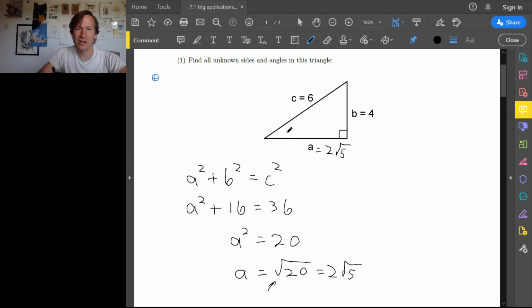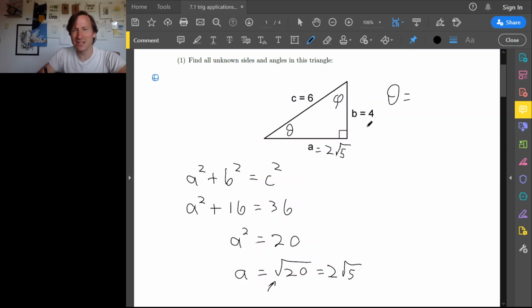Let's call the one in the bottom left theta, and let's call the one in the top right, I don't know, phi, I guess. This is a Greek lowercase phi. Since we only know one of the angles in this triangle, the right angle, we're going to have to use trig functions to find one of the other two. Let's find theta, I guess. We're going to have to use an inverse trig function because we know about sides and we want to find an angle.